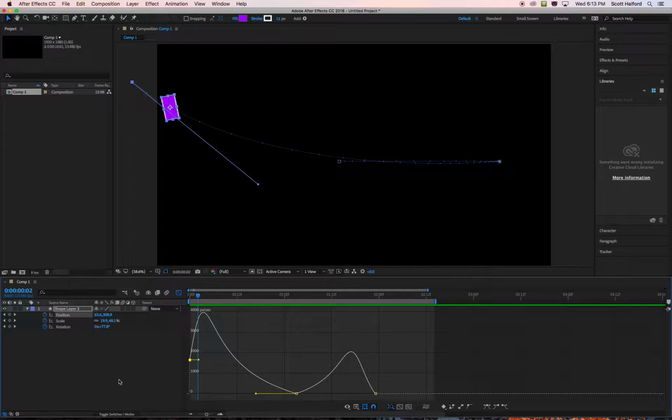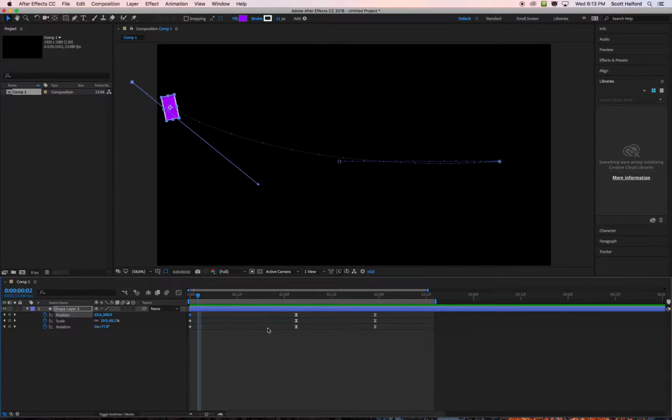So there are plugins that you can get that help this go faster, but those are the principles at play. Now, if you want to know another keyboard shortcut, one thing I've learned over the past is Command-Shift-K will allow you to type in the values, but you have to do it one property at a time.